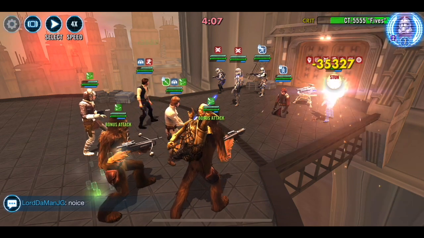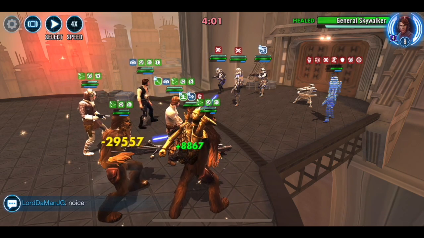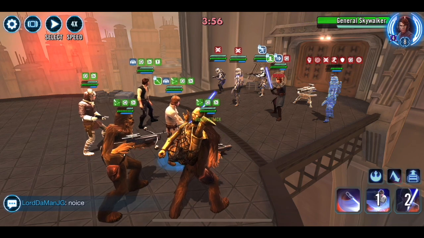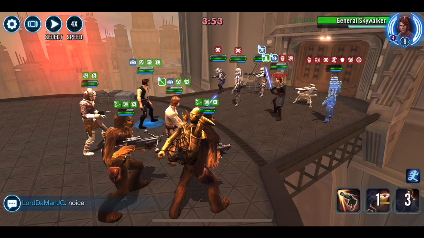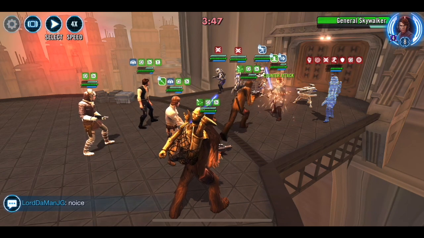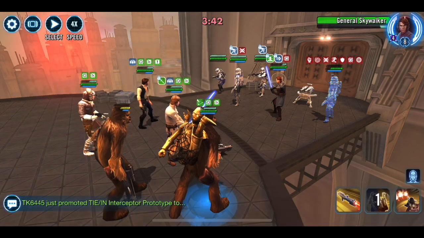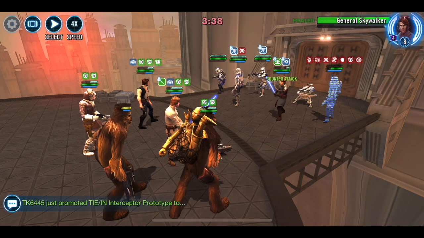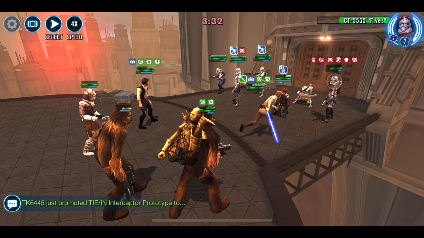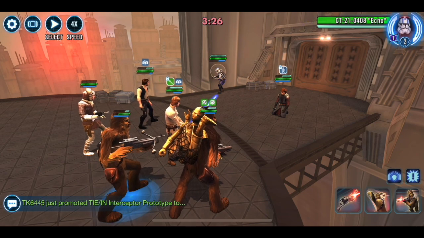Blind them. Get him down, come on. Darn it. This is a really tough R8 gas here. Get him down, get him down. Oh, don't go after my Chewie. Sit down. There we go. Okay, finally, the one shot there on Rex.